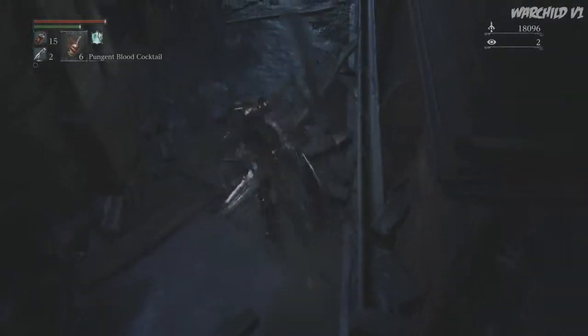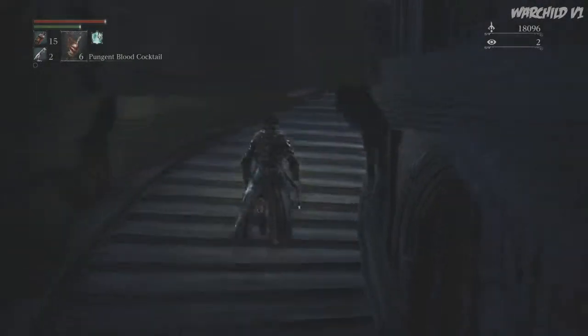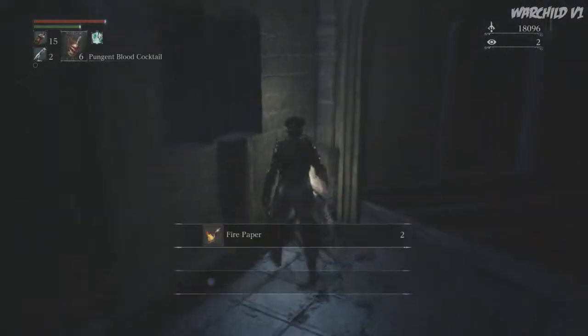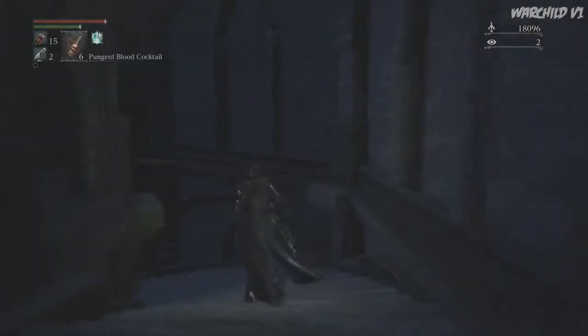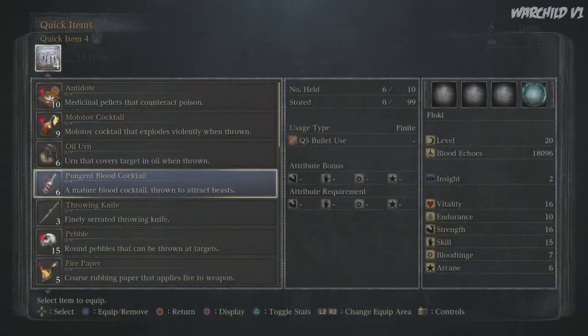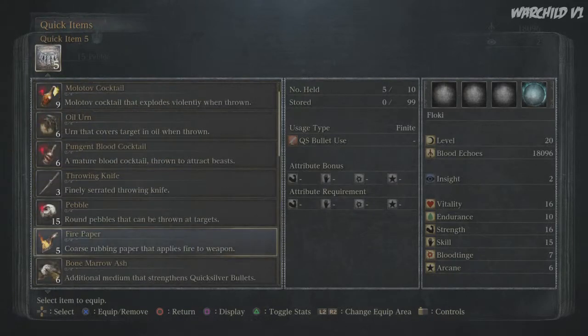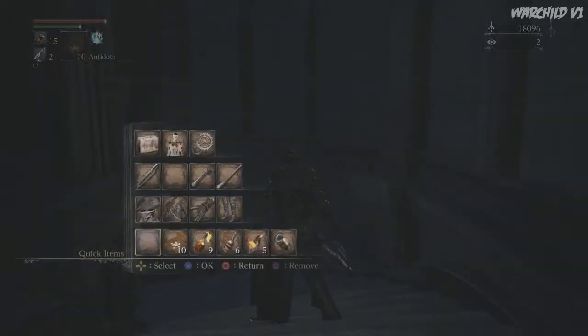Hey, look, there's that Wandering Madness that I killed. Alright. So that shortcut will be very useful, especially if you don't quite survive the Blood-Starved Beast fight. The pungent blood cocktail also works against that boss. So I'm getting stuff equipped and ready because we are going to go fight him.